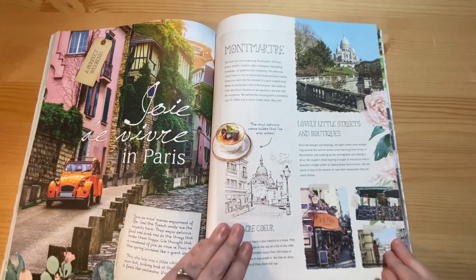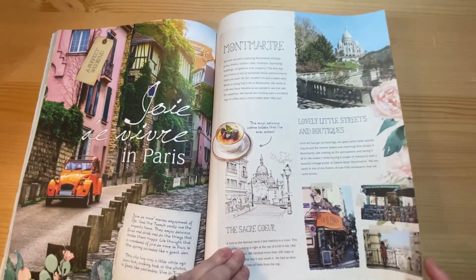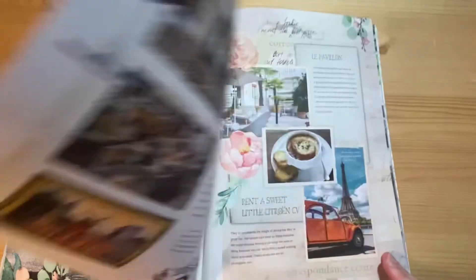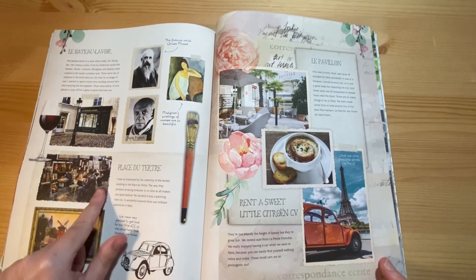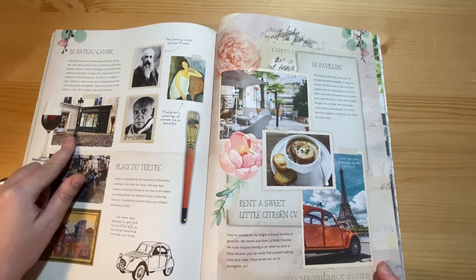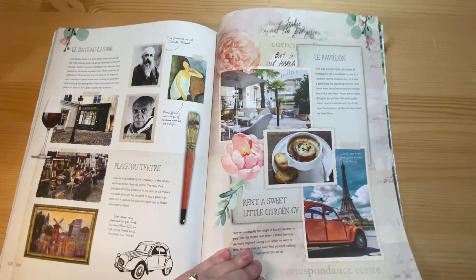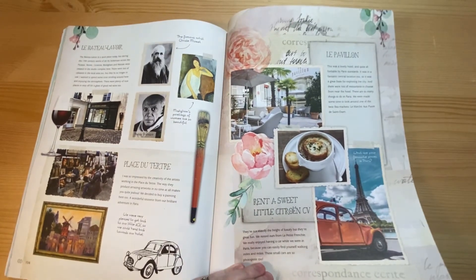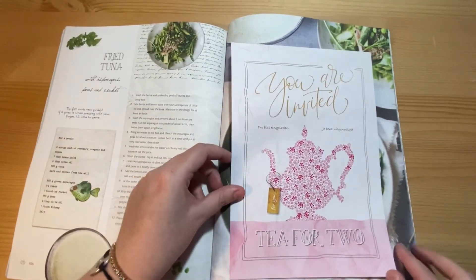And then an article about Paris — I've actually been here, one of my favourite places. The artist square — when we went to Paris, we stayed not far from there. We went up one morning before the tourists arrived; it was deathly quiet but the view was amazing. We were staying just behind the Moulin Rouge and we actually went to the Moulin Rouge as well.